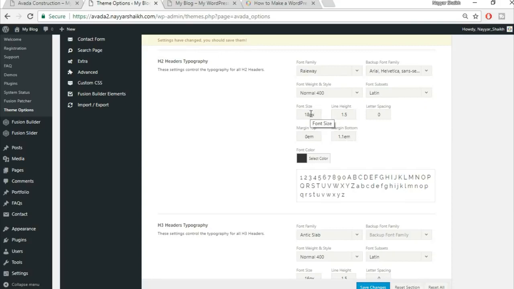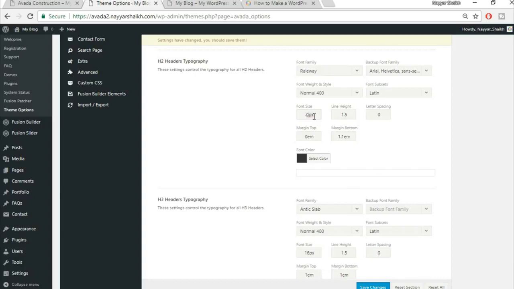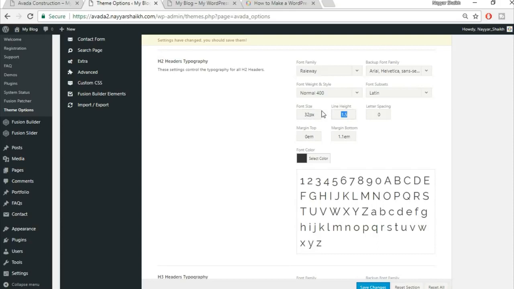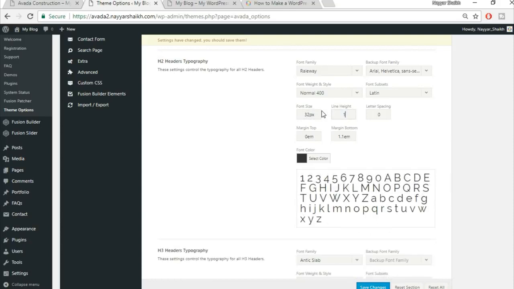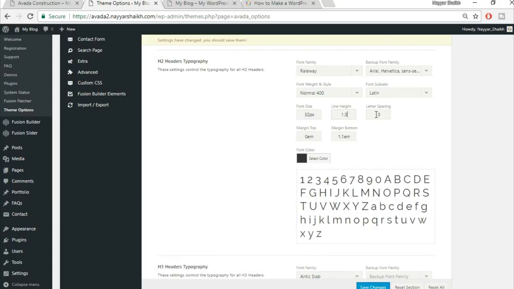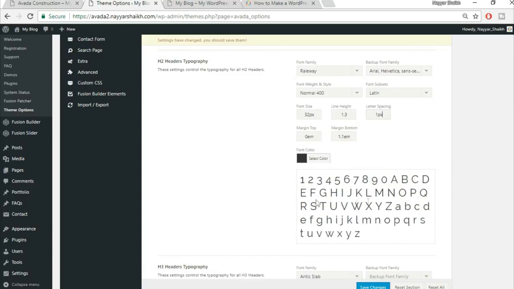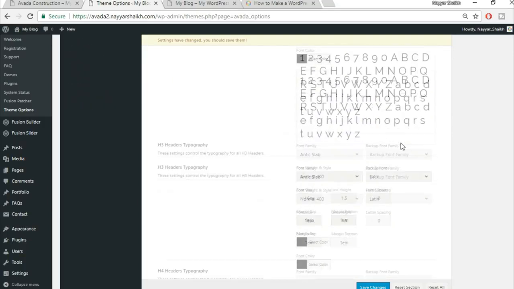So H2 size will be 32 pixels, line height will be 1.3, 1 pixel letter spacing, and you can see all the changes over here when you change these settings. Margin top will be 0 em and margin bottom will be 0.5 em, as you can see over here.